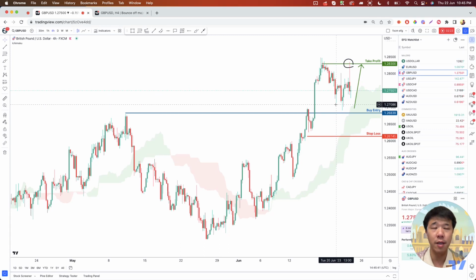So that's a trick when it comes to picking a take profit level. Look for the level where you will intersect most of the candles, usually the wicks, right? And that will usually give you a pretty good gauge on where your take profit should be if it is slightly before a key swing high level.